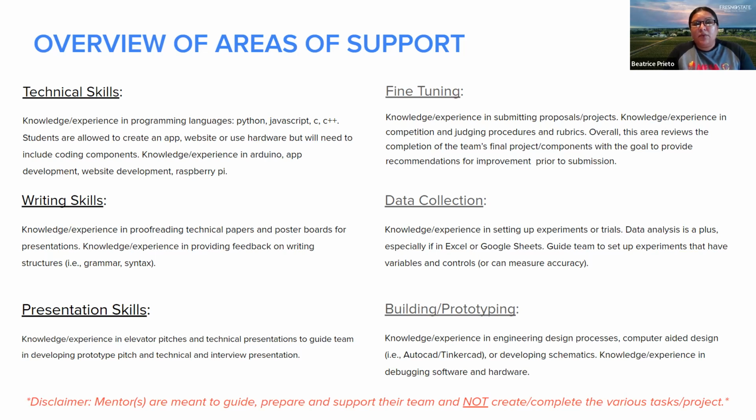So we gave you these areas of support so you can see that if the team wants to have more than one mentor, these are the areas that they would need a mentor in. So presentation skills, this could be somebody like a business student who does a lot of pitches, like elevator pitches, just to help them with the prototype pitch, because the prototype pitch and the technical presentation are two different presentations.